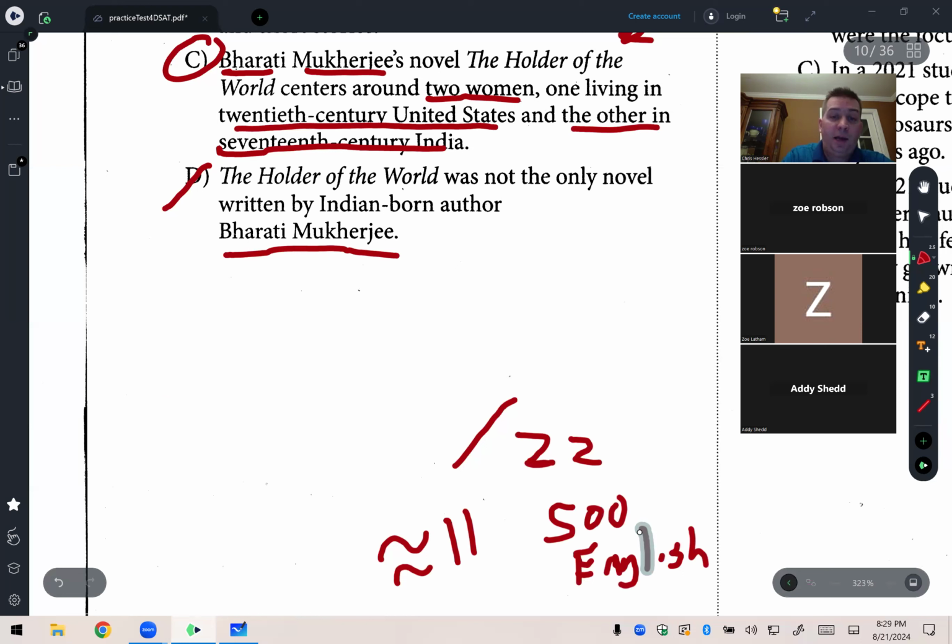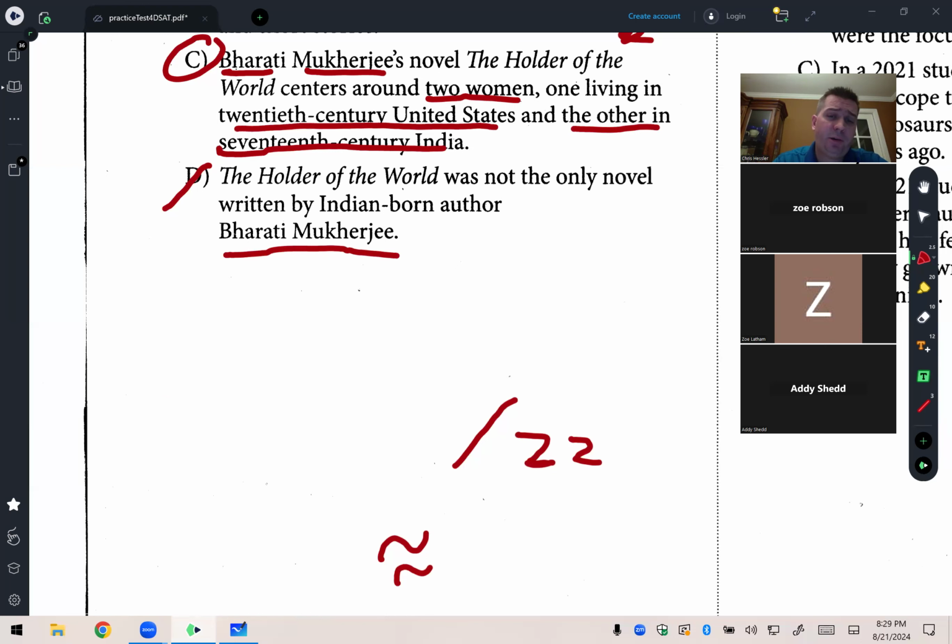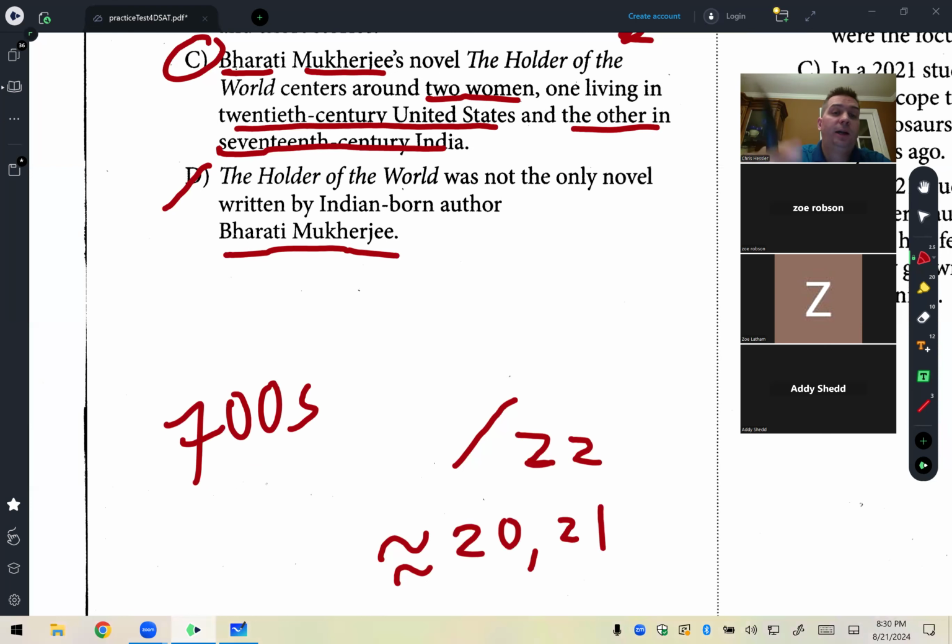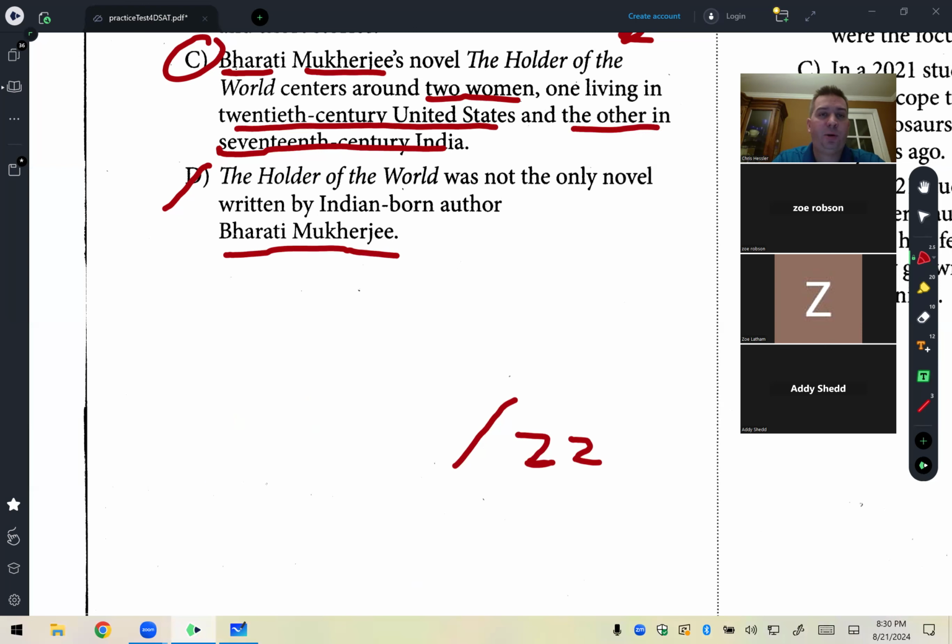Anyway, 11 would be about the national average. Hopefully, if you're getting 20, 21 of these correct, maybe even 22, you'll be in the 700s for sure. And similar questions are on the ACT as well. So I don't feel bad about going over these because the grammar questions are pretty much identical on that test. Okay, so add up how many you got right for this exercise.